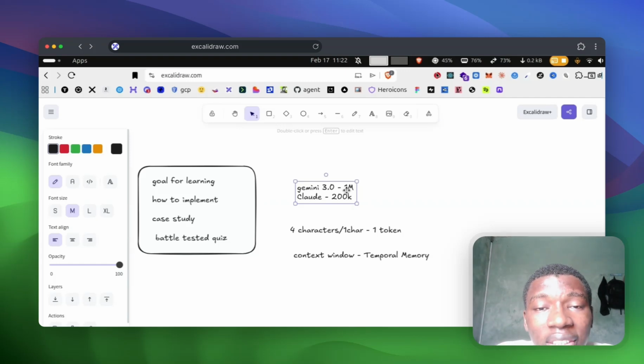And then Claude has a context window of 200K, which is not that bad, and you can use it to learn more things. The mistake that most students tend to make is that you just open ChatGPT and upload slides of 50 pages or 100 pages. Sometimes you upload slides of 300 pages and then you ask ChatGPT to summarize it for you, and you hope to get some magic output from it. That's not how it happens, right?